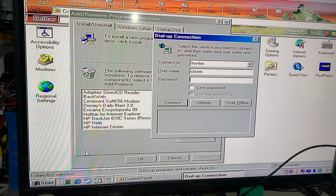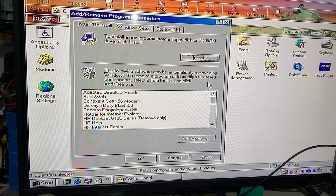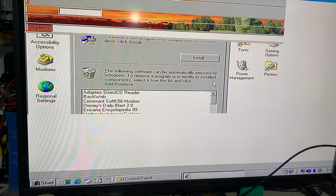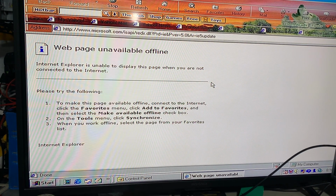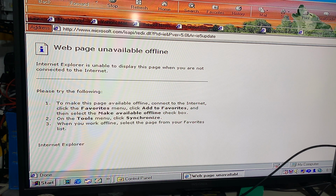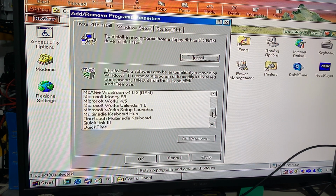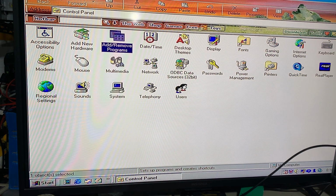Nobody cares. Is it gonna let me get past this? That's gonna be the question here. We'll stay offline. So this thing does have computer aids to some degree. Yeah, it's not that much on here, believe it or not.